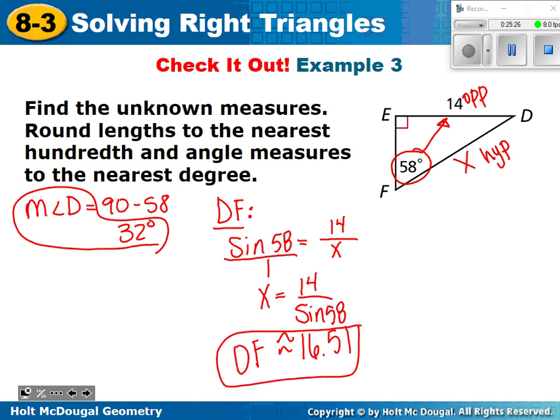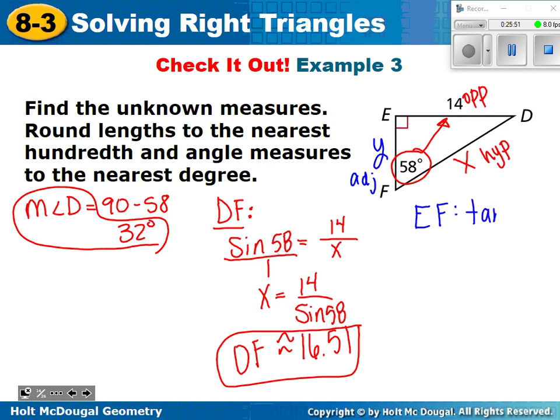Okay, do we want to do Pythagorean theorem now that we know that side? No, we don't want to, though, because it's a rounded answer. We plugged it in and we rounded it, so we don't ever want to use a rounded answer. So we'll go back. We want to look for EF now, so I'll call that y. We still have the 14 as opposite. What's the y? Adjacent. So which trig function?